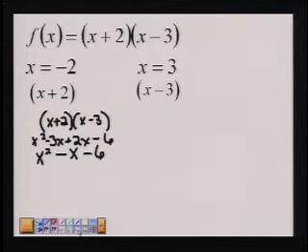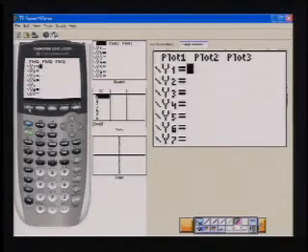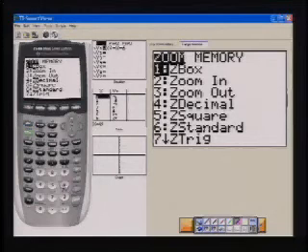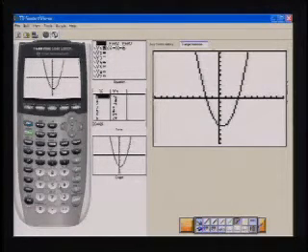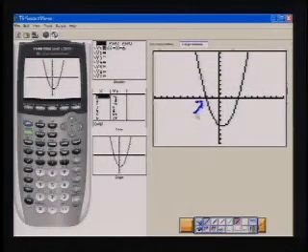Now, if I put this function in the calculator, we would expect to see the same graph and the same roots. Let's put that in the graphing calculator and see if that's true. We'll go to our y equals screen. We'll enter our polynomial that we found, x squared minus x minus 6. And again, we'll go to zoom standard number 6. And it does appear to be the same function we had last time, with a root right here at -2 and another one right here at 3.